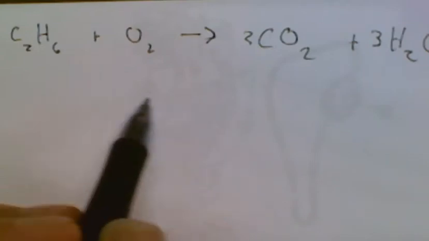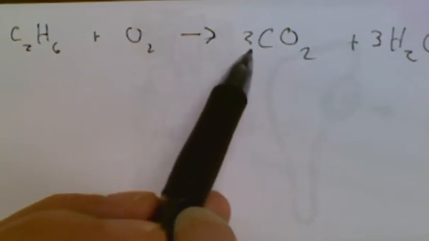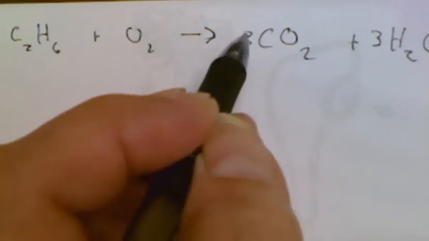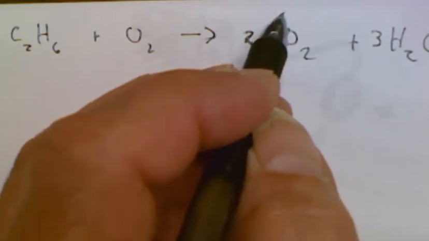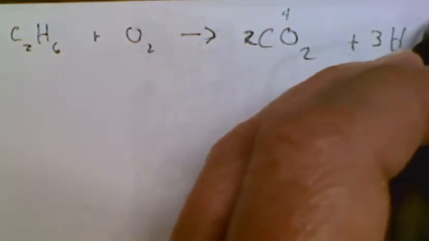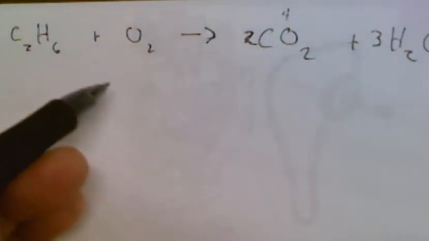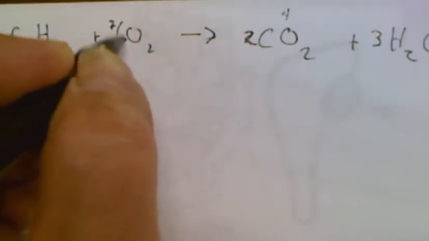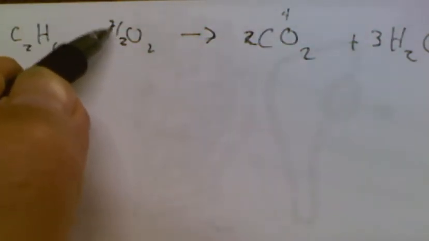All right, now everything is balanced except for the oxygen. So now I'm going to balance my oxygens. Let's see how many I have total. I have 2 times 2, that's 4 oxygens there, and I have 3 oxygens over here. So I have 7 oxygens total on this side. So we're going to use our same trick that we did over here to balance it. If I say that I have 7 halves of oxygen molecules, that's the same thing as saying that I have 7 single oxygens, and that's what I've got over here.